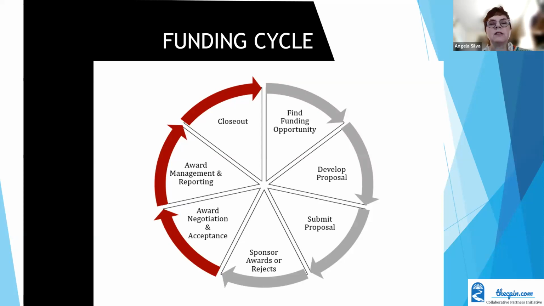All right, the funding cycle. We've touched on these in our different presentations, but this is the funding cycle and how it relates to today's presentation. We really want to talk about thinking about the budget as you're developing the proposal, and that is, in most cases, a scored part of the proposal. The numbers should match the words, so to speak, and help you fulfill the program. And then we'll talk about why the budget's important when you're negotiating the award and when you're managing and reporting, and even close out. Accounting for budget to actual expenditures is very important in the management and life cycle of an award. All right, next slide.